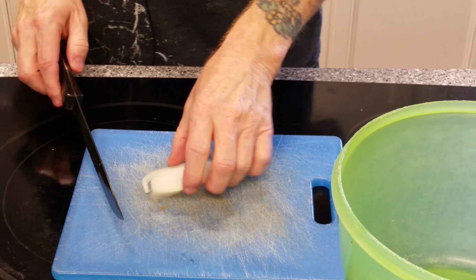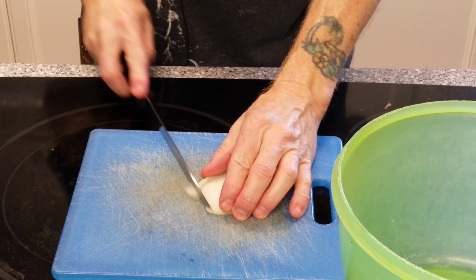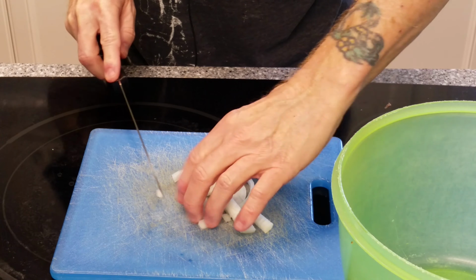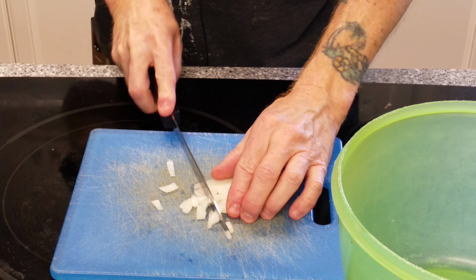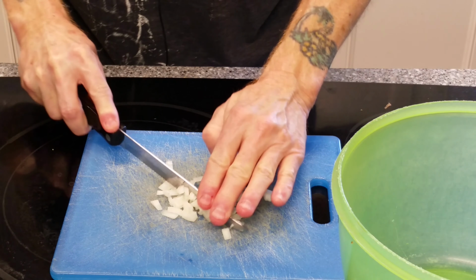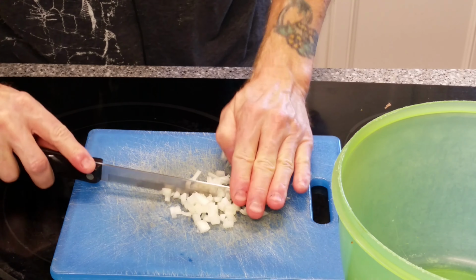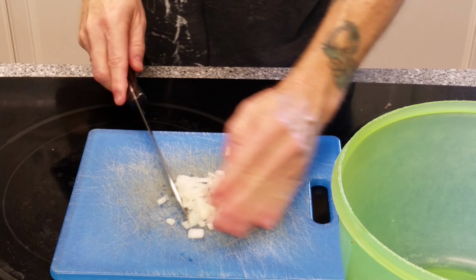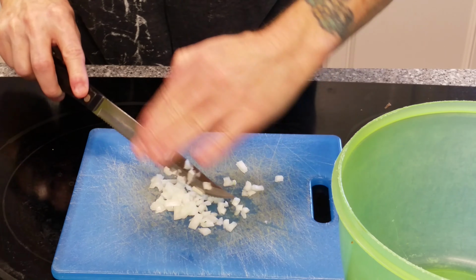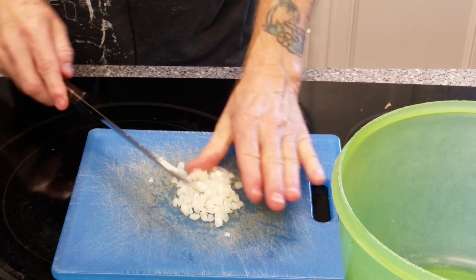Anyway, so I got one decent slice here. Get that skin out of the way. And I'm just going to finely chop this. Now, yeah, I can go get my food chopper out, but I'm not a big fan of dirtying up stuff. I have to go clean later for one little thing. If I was dicing an entire onion, I'd go get the chopper. But I'm not dicing an entire onion, so. In my kitchen, the less stuff I gotta clean, the happier I am. So I'm basically just doing a fine, normal everyday chop here.